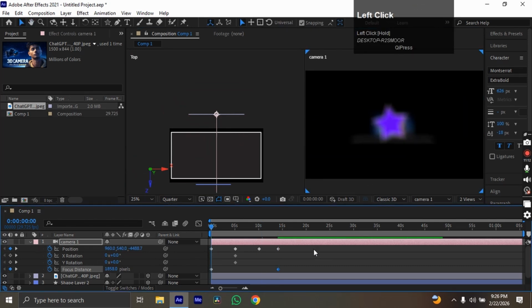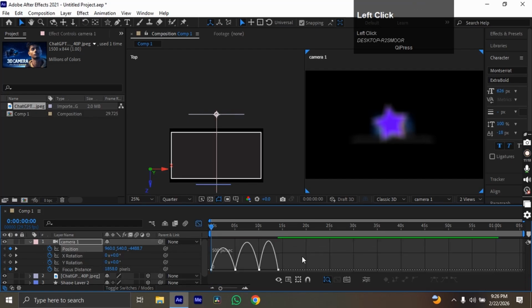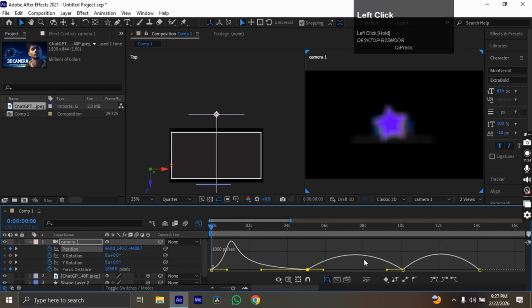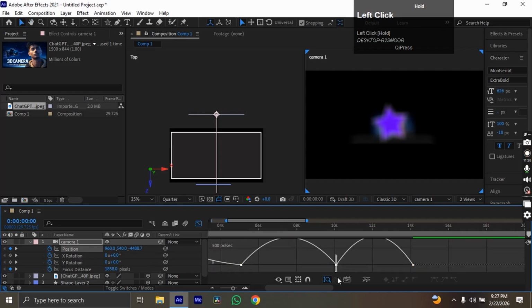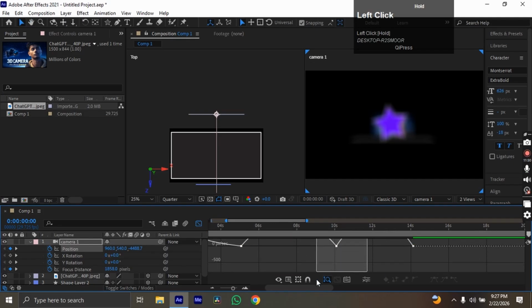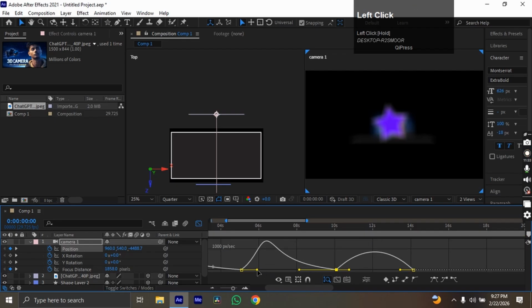Now we just need to select all the keyframes, press F9 for easy ease, and go in the graph editor like this. Alright, and make the graph smoother. Make the graph smoother like this one, this one also, middle pointed. Alright, middle pointed.